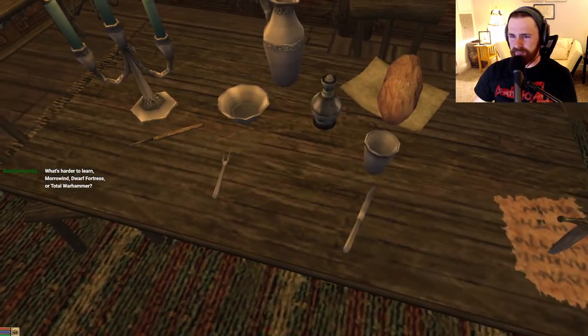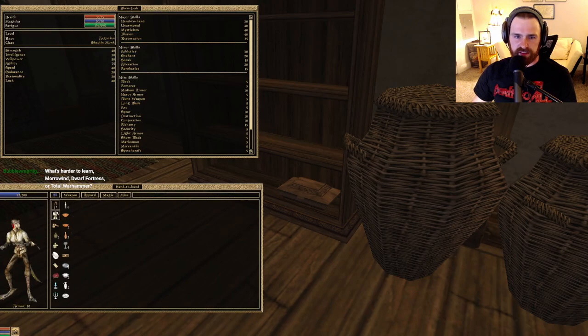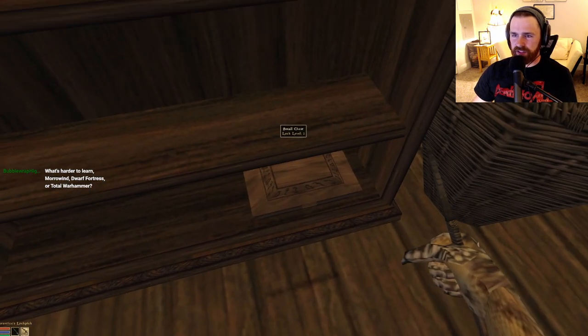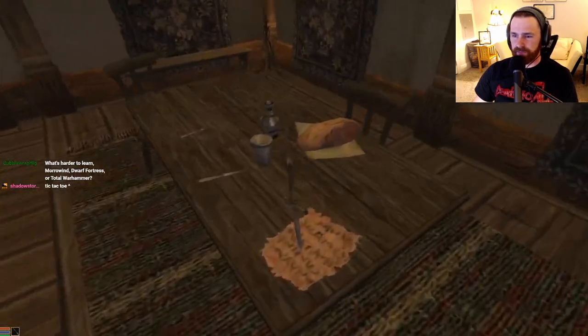All right. Apprentice lockpick. All right, let's see if this Argonian's got the juice. Let's see. 1, 2. First try. Look at that. Okay, 31 smackers.